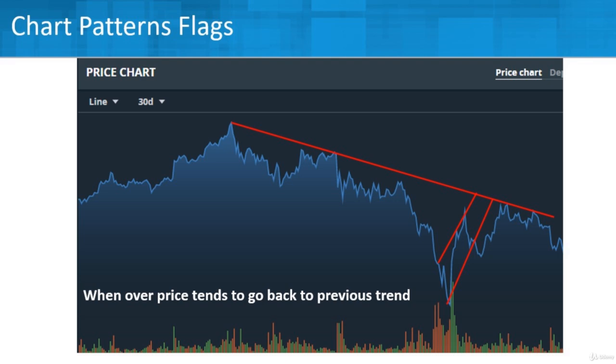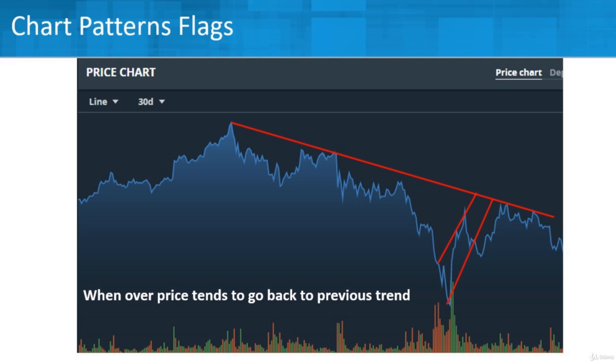So the way to trade a flag is, let's say you see this dramatic volume, this dramatic spike up, and you might be able to trade in there early enough to make some profits and then get back out right away. At least in this one where we're looking at a downward trending one. An upward trending flagpole would be the opposite. Typically when I see flags, because I'm used to the traditional look of a flag on a flagpole, it's easier for me to see when I'm in a downward trend and I'm trying to trade on that upward spike. That's how I treat it, and how most people do it if they see a flag.